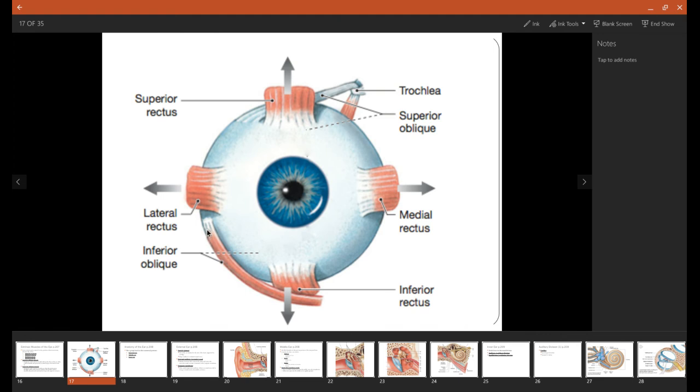We also have the inferior oblique. We can see the muscle fibers coming at an angle. And the lateral side of the eye is where inferior oblique will insert. So that'll help you figure out left from right. And then the superior oblique muscle comes at an angle on the top of the eye.